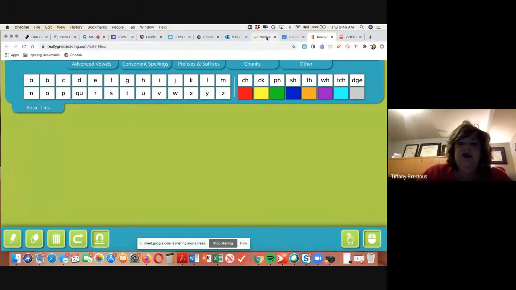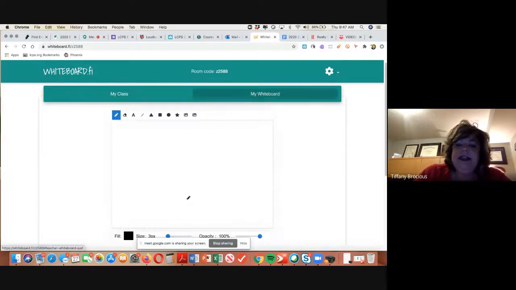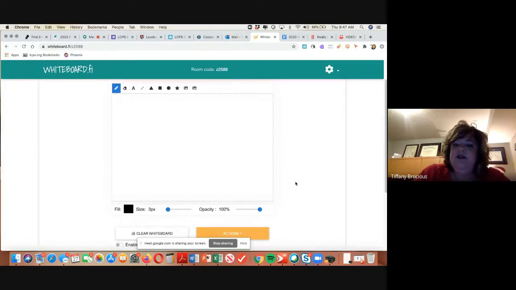The other one that I wanted to show you that I haven't had a chance to do a lot with is called whiteboard.fi. And my hope is that I'm going to use this today, and I'm going to try to figure out what it is and how to work it for a class. But basically, it has a whiteboard on here. Some of my math friends who do special education said that this is awesome to do math problems and to have the kids write all over this.